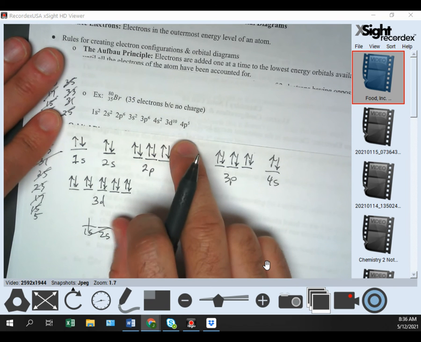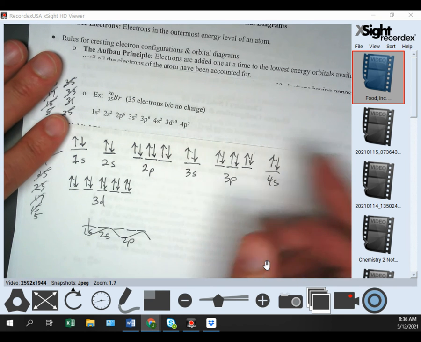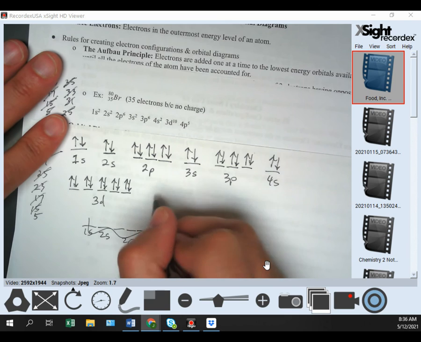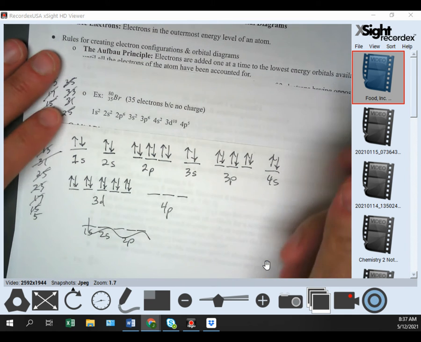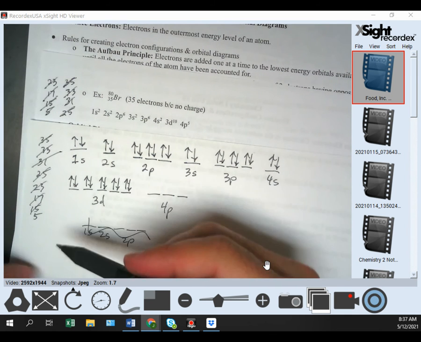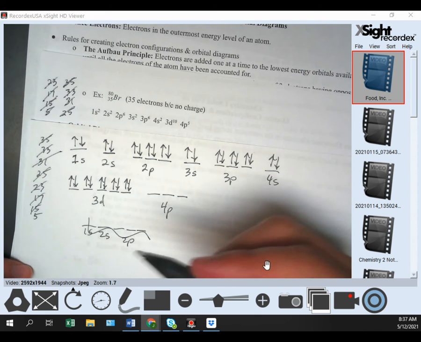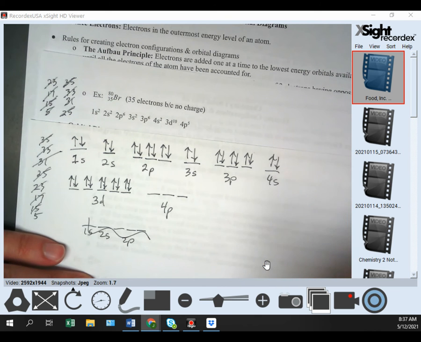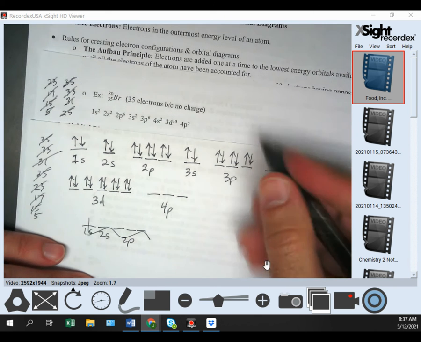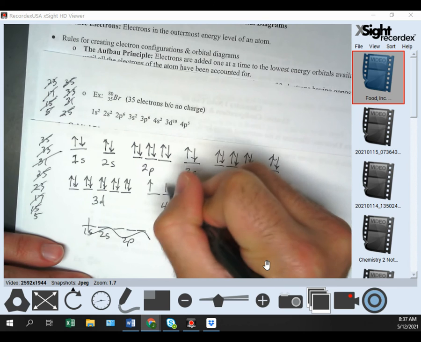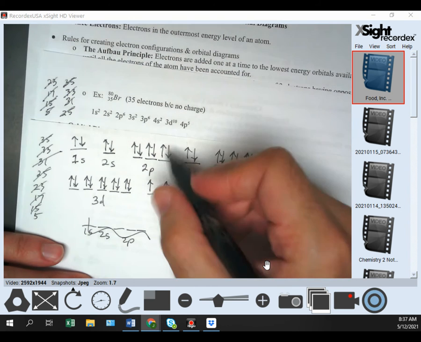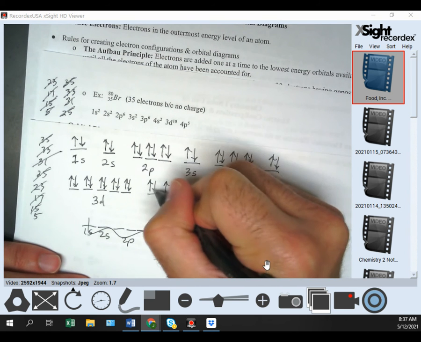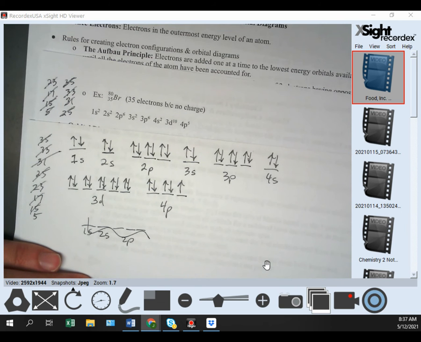Now, you need to put the number of orbitals even if there aren't electrons on them. So 4p, p is 3. Now, I know I'm going to run out here because I can fit six, but I've only got five. So when you get to that point where you run out, that's where you need to do the one at a time thing. So I go 1, 2, 3, and after I get one in each orbital, I go back and I double up. 1, 2, 3, 4, 5, like that, and then the last one is that.